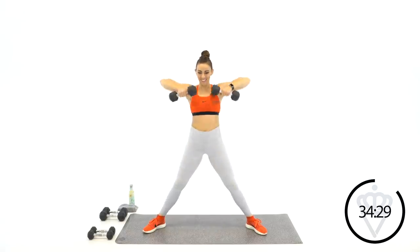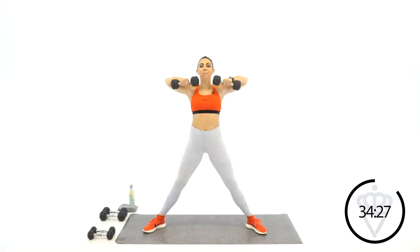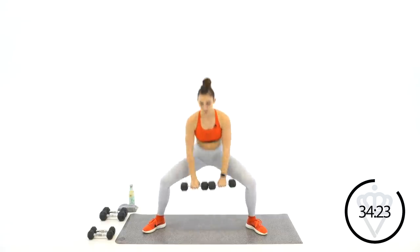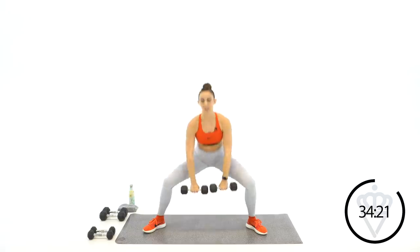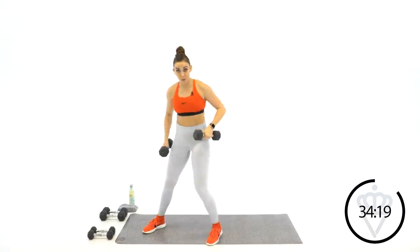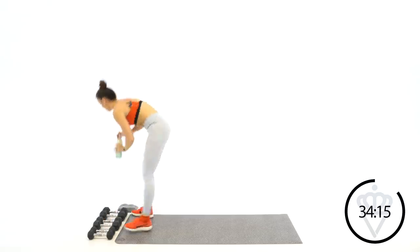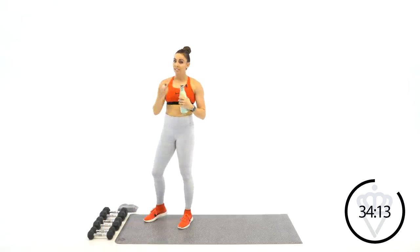Good work. 10 seconds, and then we're going right back to the top. I'll let you adjust your dumbbells if you need to. 2, 1, rest. Great job. You've got 20 seconds rest. If you want to go up in weight, I'm going to do that. You can join me. If not, stay right where you are.